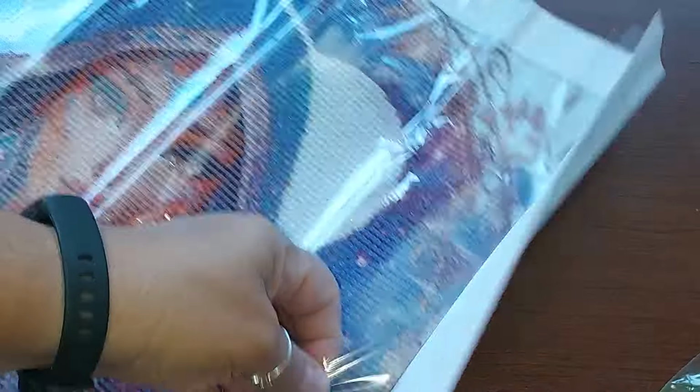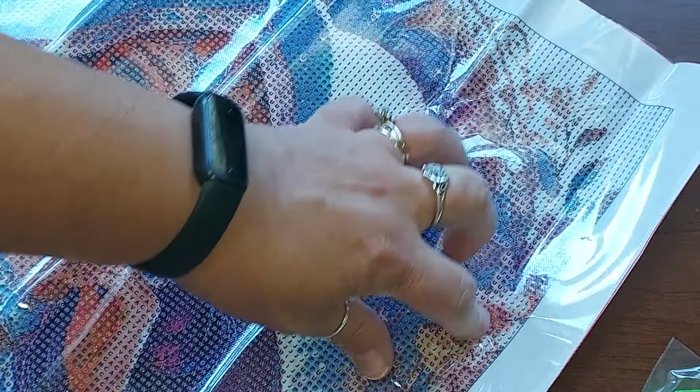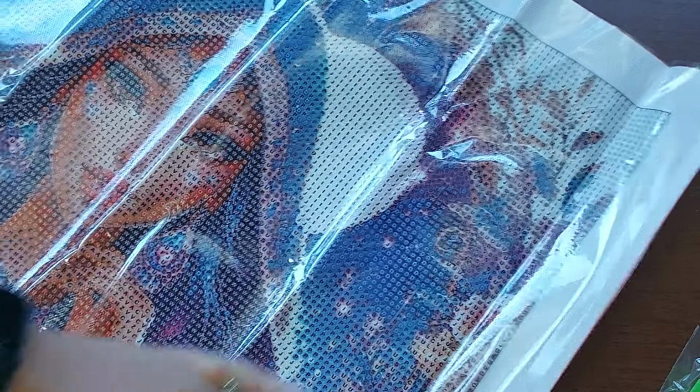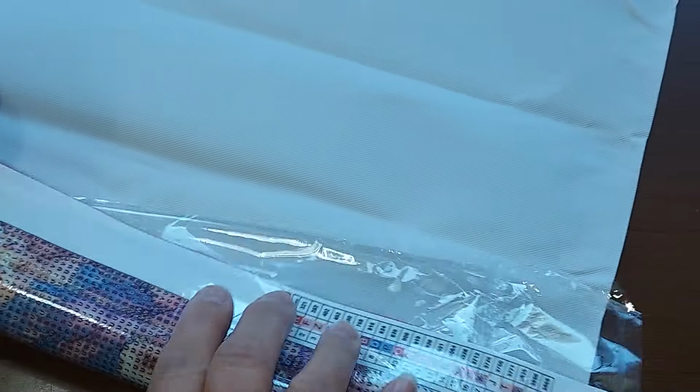Okay, so let me just fix this real quick. I know I don't usually do this, but I want to roll it the other way. If I don't, it's just going to have a huge cavern. Oh, okay. See, guys, sometimes I'm not peppy. Sometimes I get irritated just like everybody else. I get irritated when it's something that shouldn't really even happen. I don't understand why somebody would do that. It makes zero sense. Wouldn't it be easier to just roll it up this way instead of fold it and then roll it? I don't get it at all.